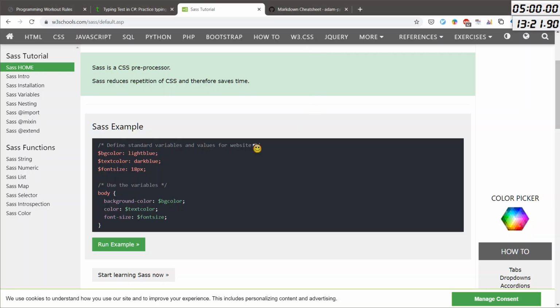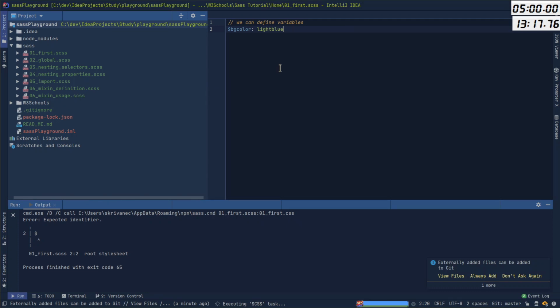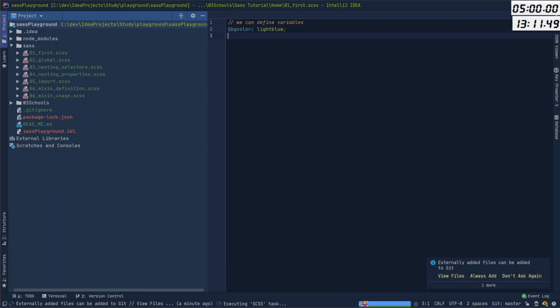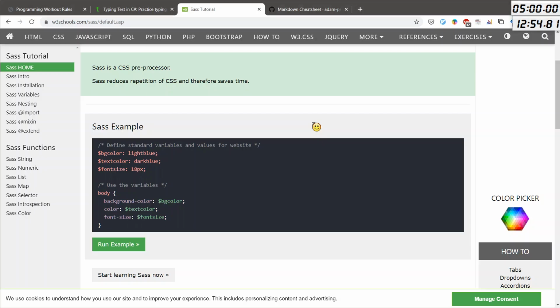Okay. Yep. Light blue. Then I will have another one, and that will be text color, and okay, dark blue, blue.